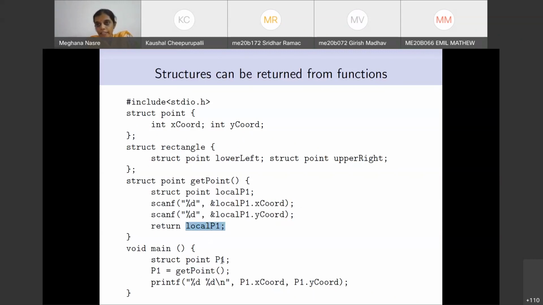Very likely you will get 100 points that you are going to take in, and every time you are taking a local point and then copying it. So maybe you will have an array of 100 points, and for i equal to 0 to i less than 100, you are going to do this in a loop. That is array of i equal to get point, and every time it is copying. So this is something that we would like to avoid.